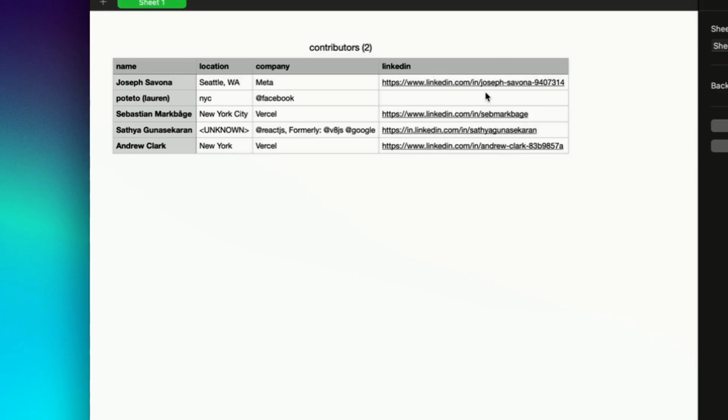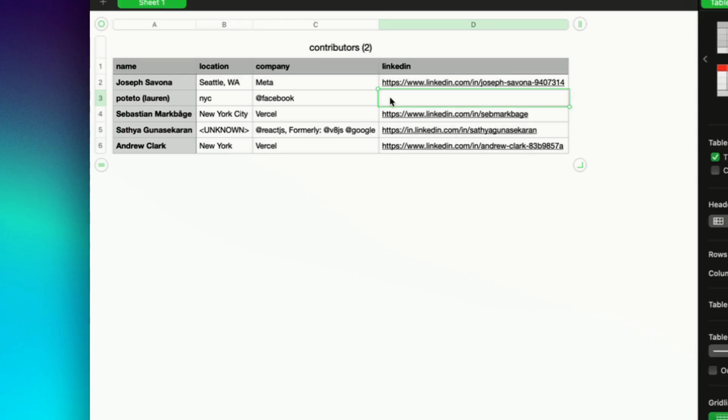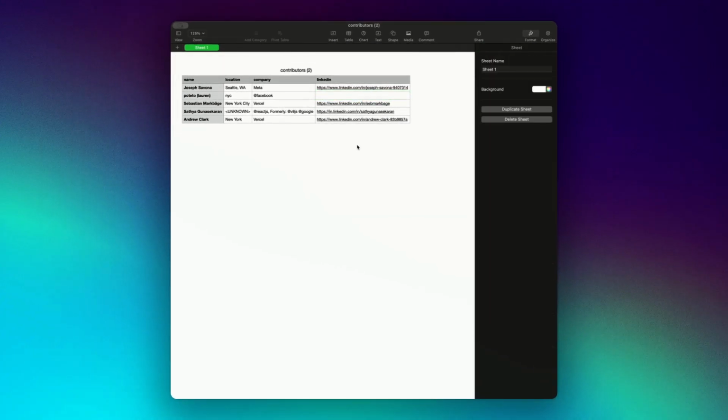Actually, I verified that it's pretty accurate. For some of the people, we couldn't do it, and that's fine. Imagine that you're doing it on thousands of contributors to GitHub. If you're in recruiting, this flow can probably save you countless hours of manual work.